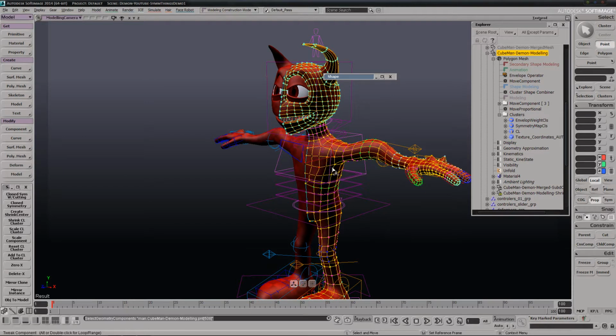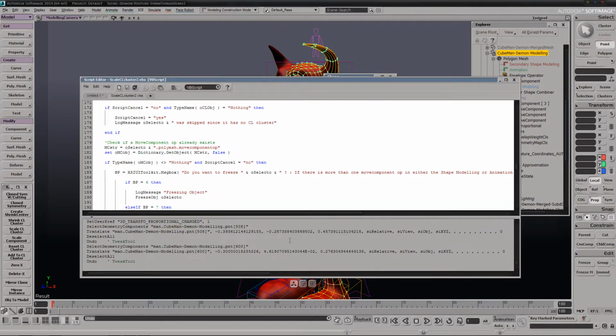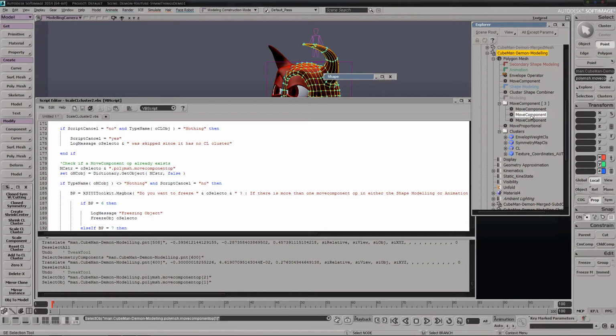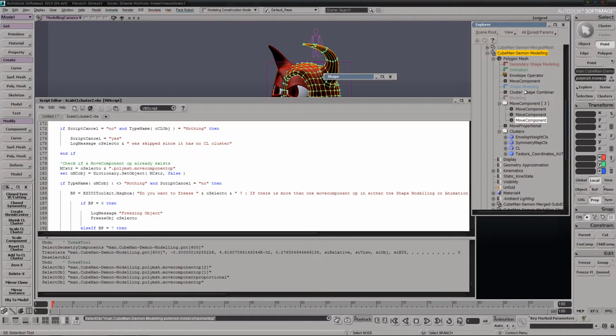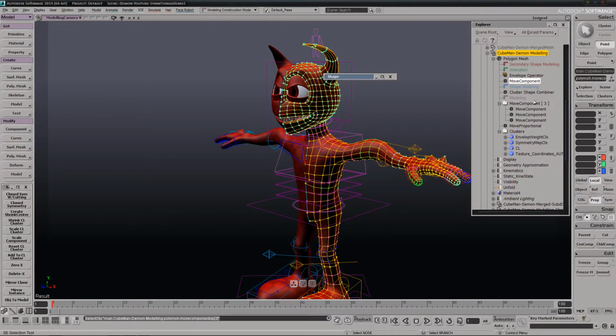So basically what we've got is, if I select this, that's move component 2, move component 1, etc. Because it has to make another move component, it counts the amount of move components. That way it'll know which one to move into the animation stack. I've not been able to find a nicer way.